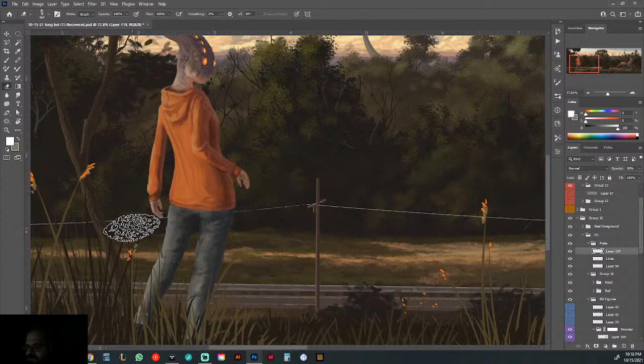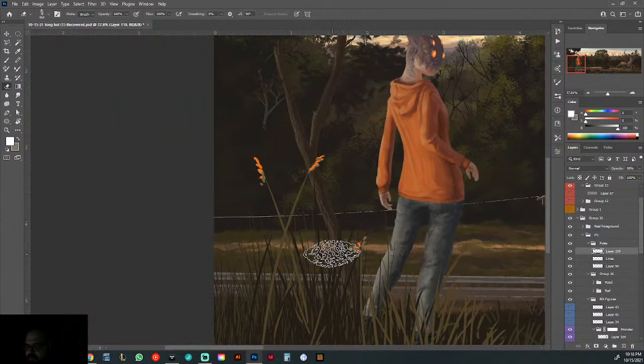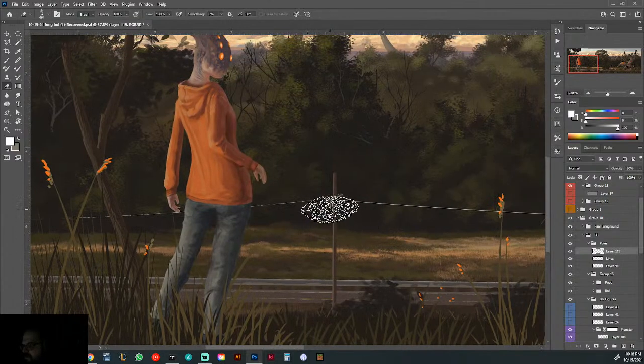We don't want it all to show. It's not going to be this bright either. I kind of think it's going to disappear more in this shadow area just because there's less light hitting it.